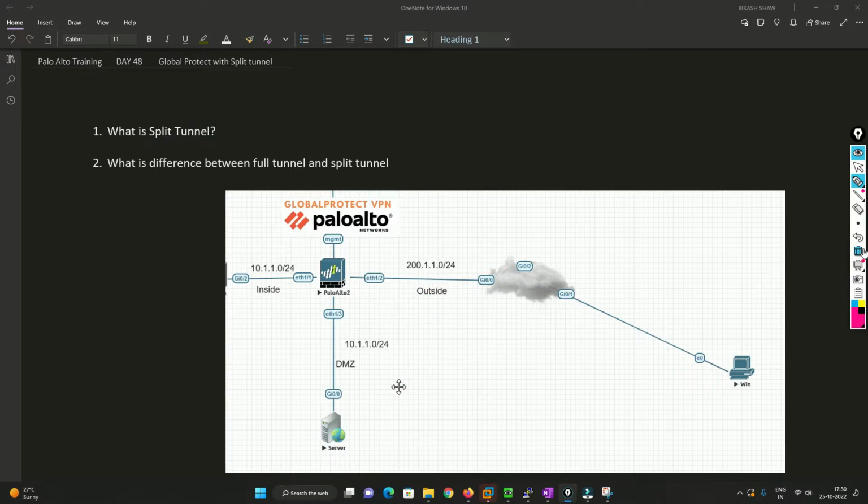Let me rub this off and then we'll start. So in this user machine, when you install GlobalProtect, a virtual NIC gets created in this PC.